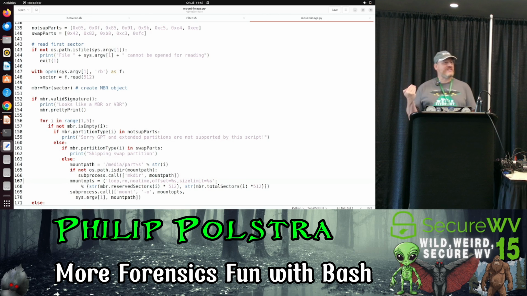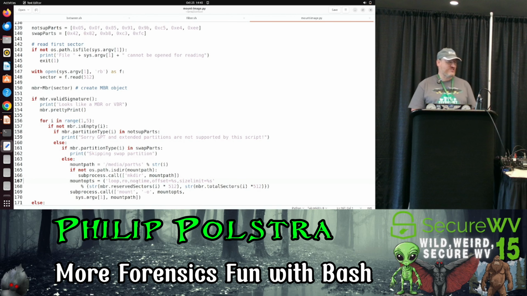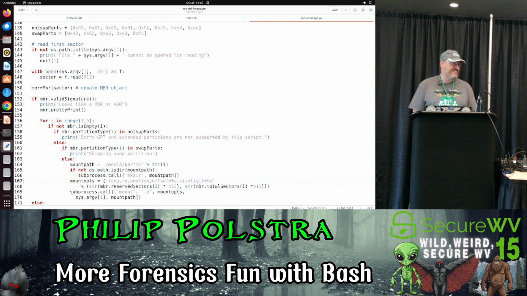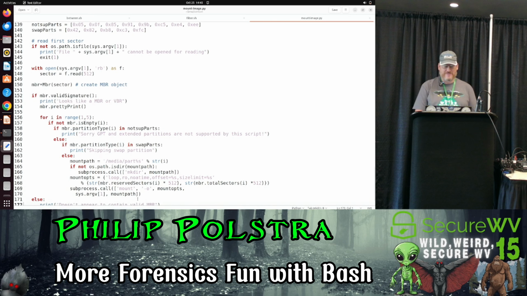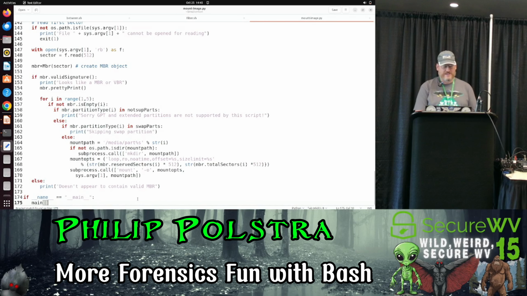And the reason for that is the way they do the loop-back devices in Linux has changed recently. And you'll get this weird error about overlapping partitions. So I had to add a size limit option to say, okay, where does this thing end? Right. And then we create a string and we say mount, and here's my options, and that's it.